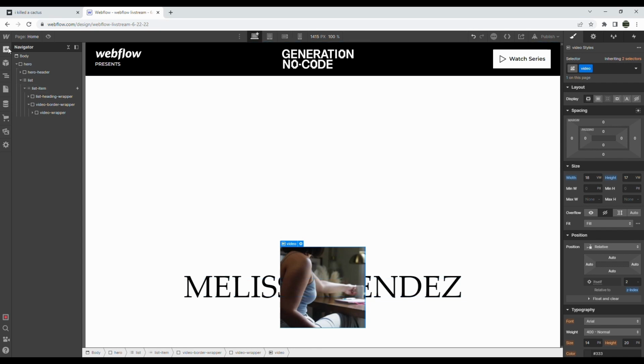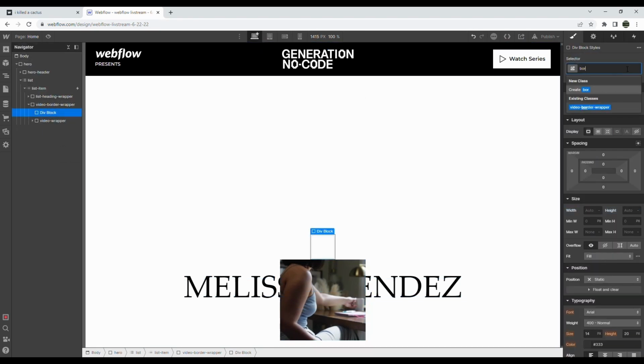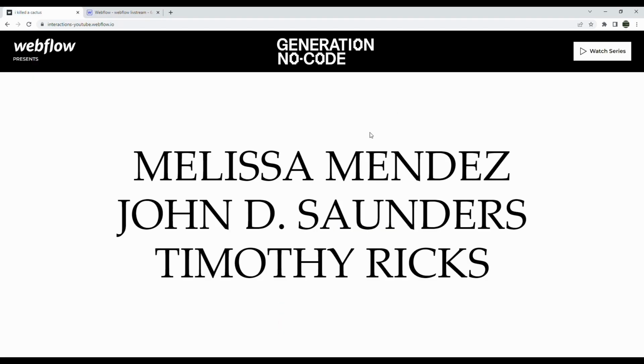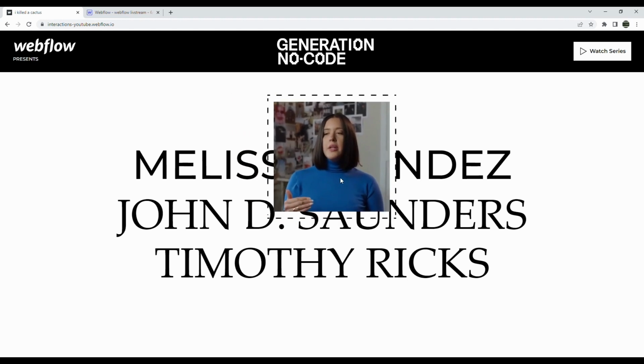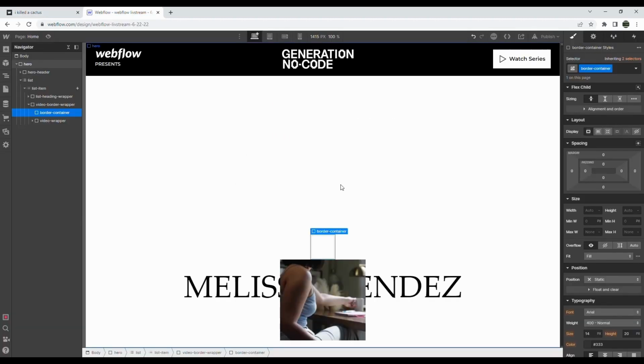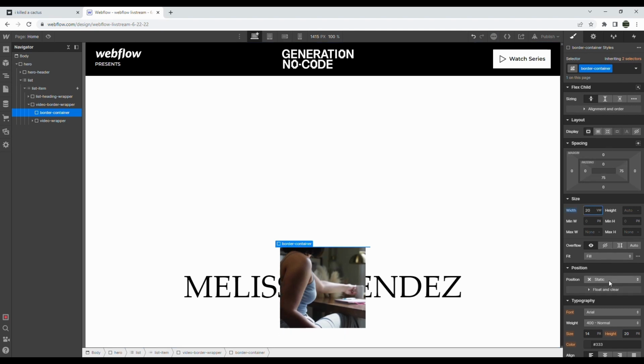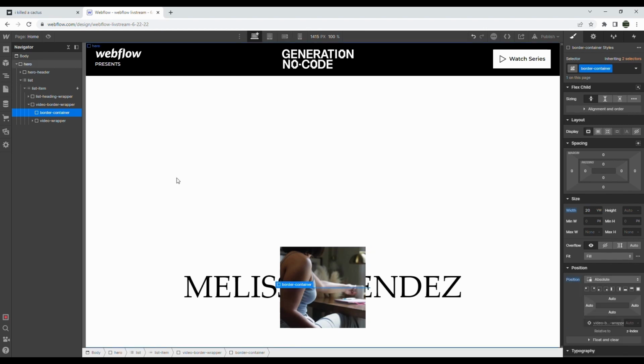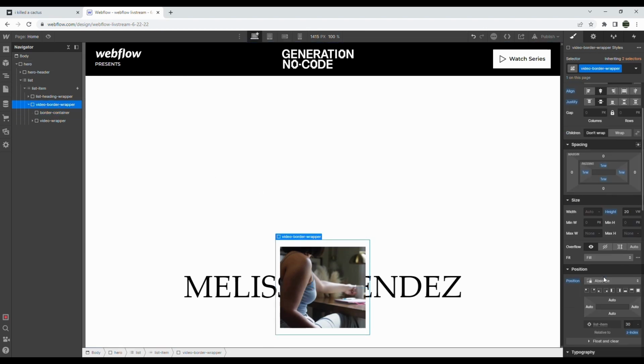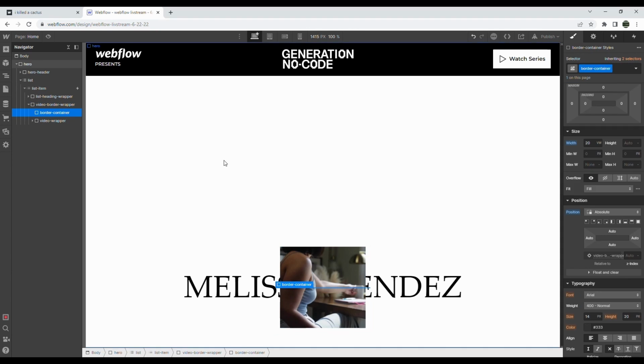So the first thing that I'm going to do is make a border container. Now each side of the border is going to have one. So there's going to be one for left, right, top, and bottom. Okay. So we're going to first start with the top one. So border container, 20 VW. Okay. Border container positioned absolutely. It's going to be going to the top, right?